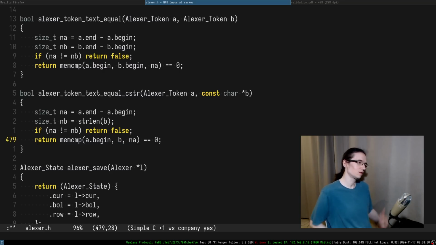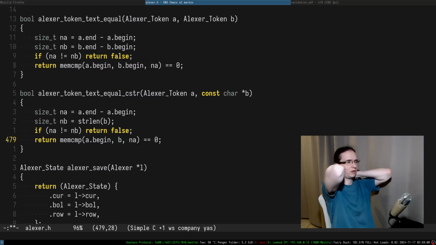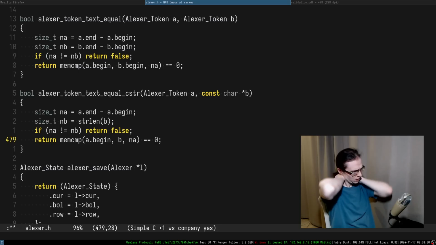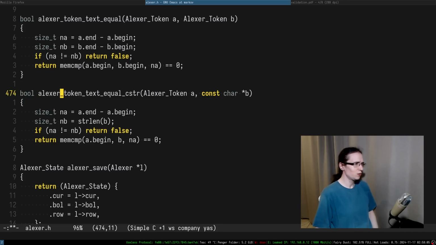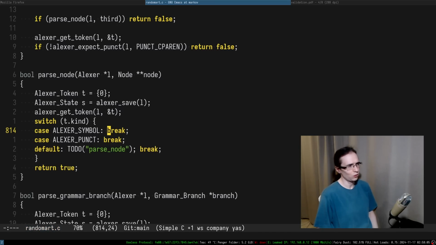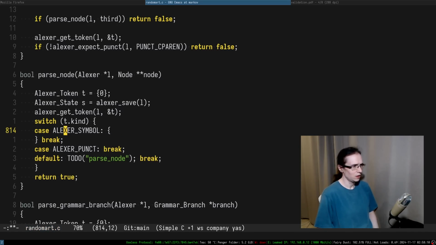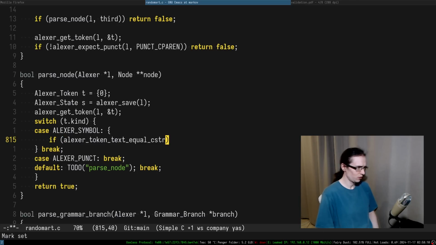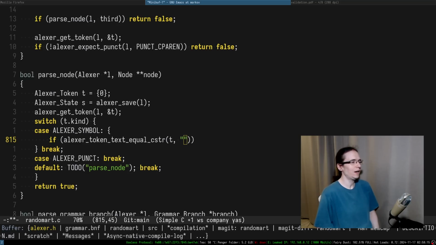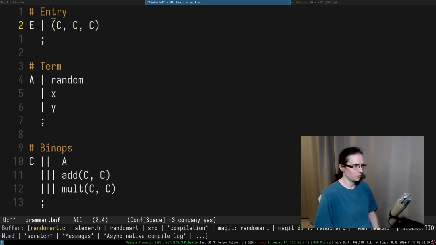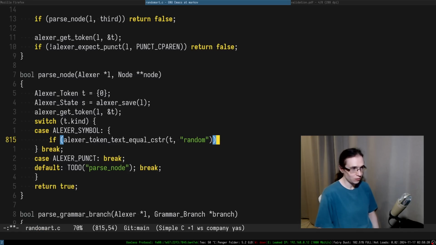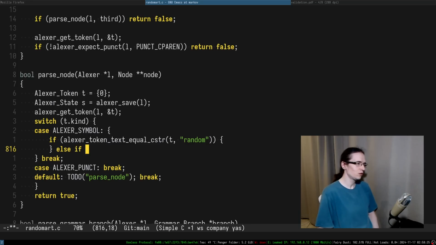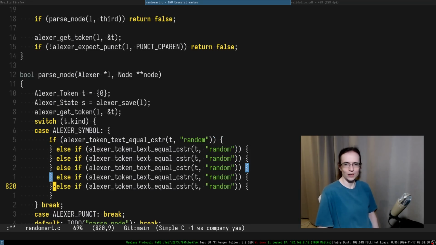So basically it's the same thing, it's just like we use sterling instead. And we're going to be doing a sequence of those things, right? So depending on what it is, it's just going to be a different thing. The first one is the token, which is T, and what is it equal to? So what do we have, first of all? I suppose we have things like random, else if X, and so on and so forth.